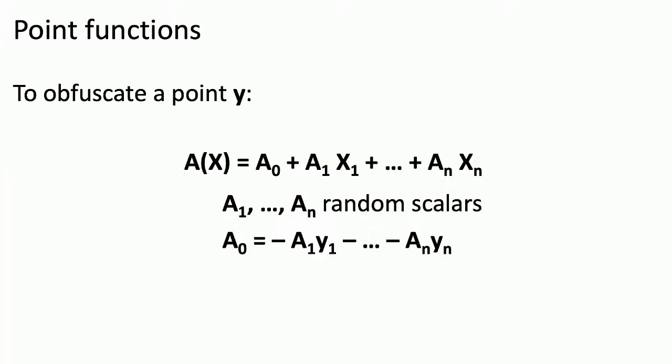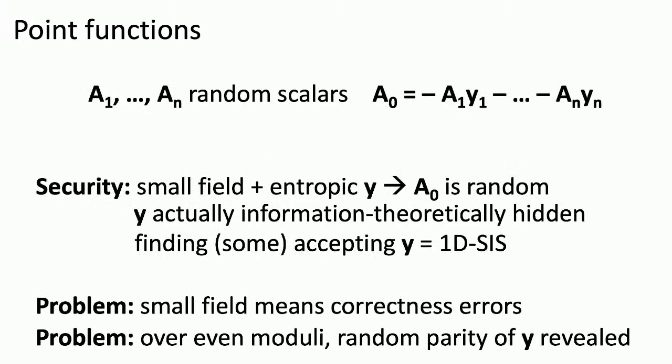So it's going to end up looking like this, where A0 to AN are just random scalars. Directly what you get is A1 to AN are random, and then A0 is just chosen so that the desired input evaluates to 0. So it collapses to something very natural. Now, is this thing remotely secure? Probably not. It depends on what your definition of security is.